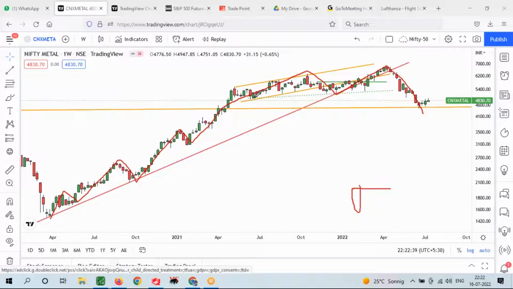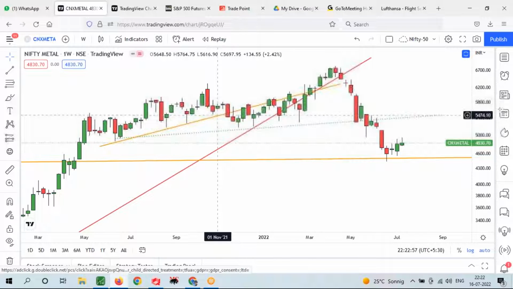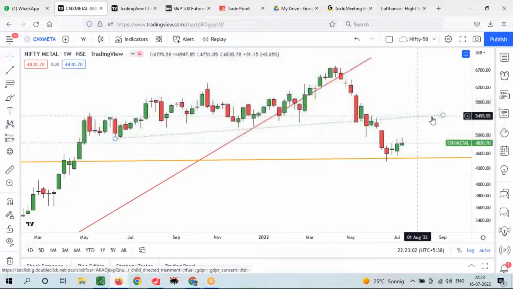Right, so all the important lows are broken, so it's not going to be easy. So we will hit the resistance here. That's what I feel. Okay, we will get a bounce, but any bounce to this line will be sold off. I'll remove this also. Okay, so this dotted line is coming around 5500.